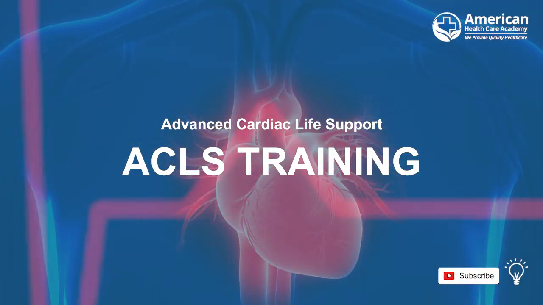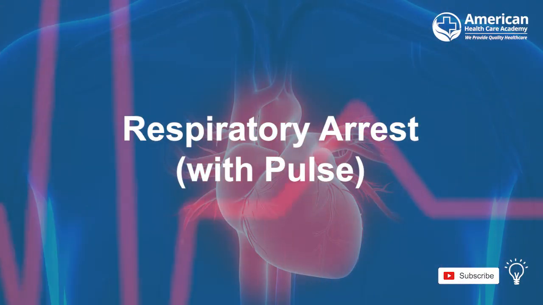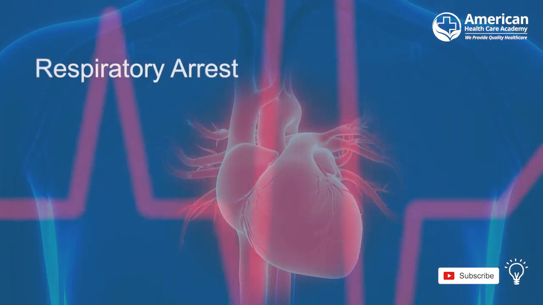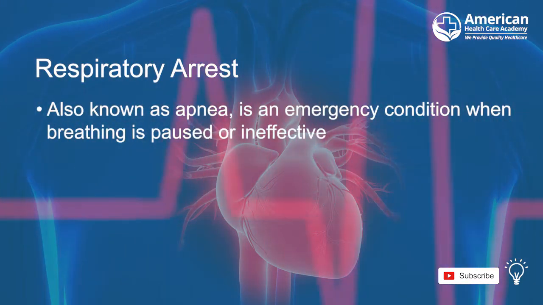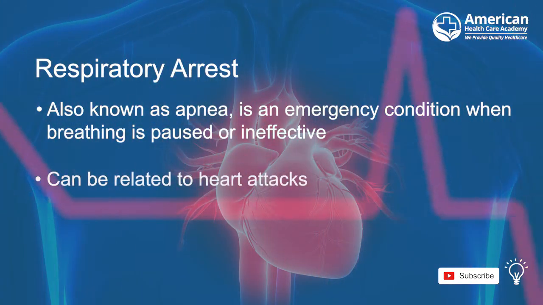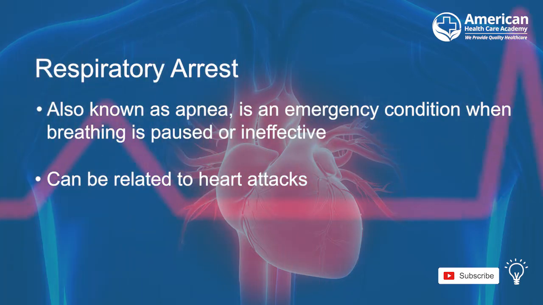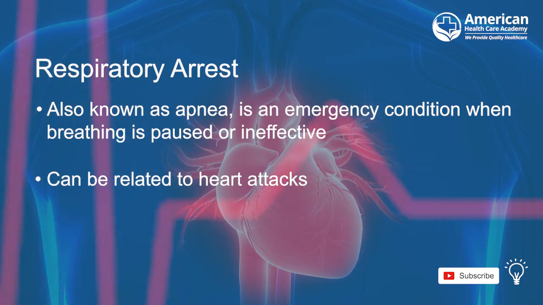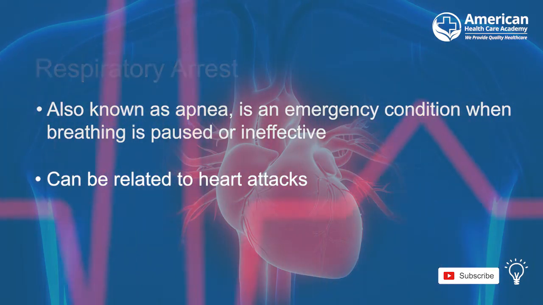Welcome to the Advanced Cardiac Life Support chapter on respiratory arrest for a patient with a pulse. Respiratory arrest, known as apnea, happens when a person ceases to breathe or exhibits an absence of breathing. This is an emergency condition and can be related to cardiac arrest or a heart attack, and the normal respiratory rate will either go down or be absent.